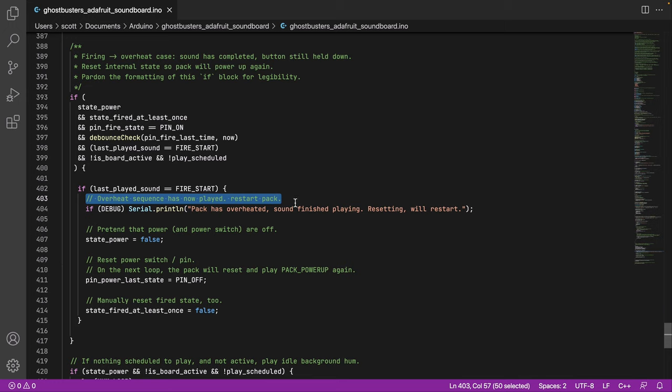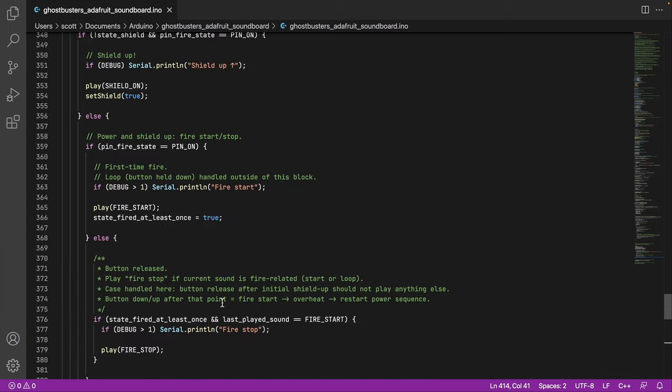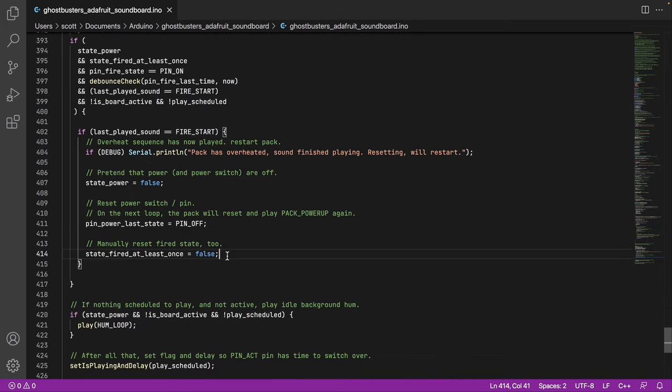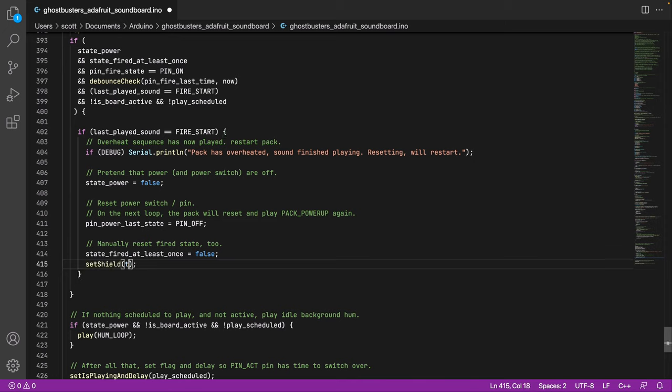So we're able to restart the pack, in the sense of, pretend that we just turned everything off and we're going to restart from the beginning without actually moving any actual switches. So we set the power state to off, to false. We reset the power last state as well. And then we also set fired at least once equals false. I think I forgot to set the shield to false here, and this is where there's a bug. Setting shield to false would be the next thing that I would change in here. I've got to actually come back and look at that later.